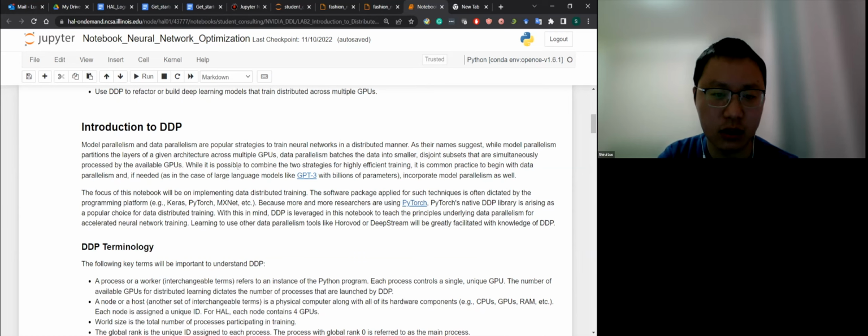While it is possible to combine the two strategies for highly efficient training, it is common practice to begin with data parallelism. This is because with data parallelism, we only have to deal with partitioning the data, and the model is identical across different GPUs, so it is easier to start with.